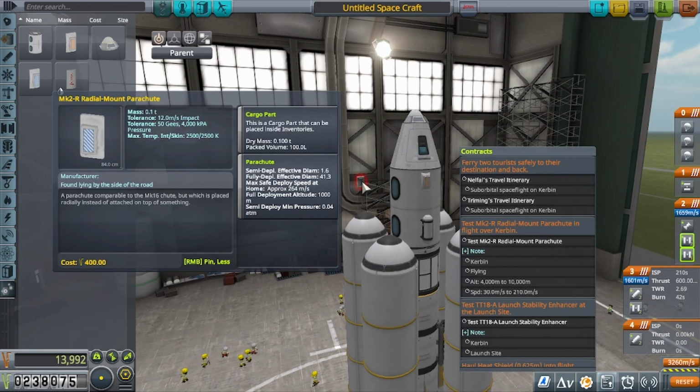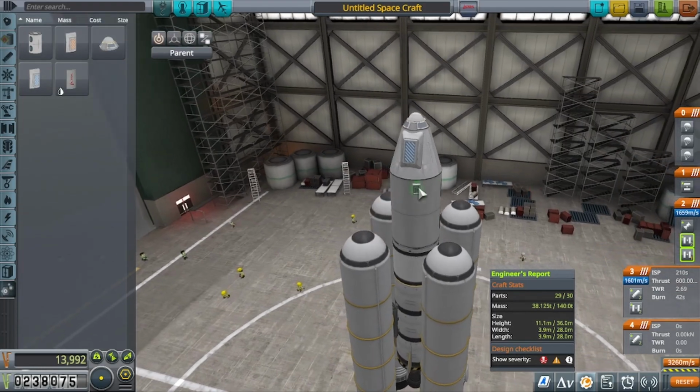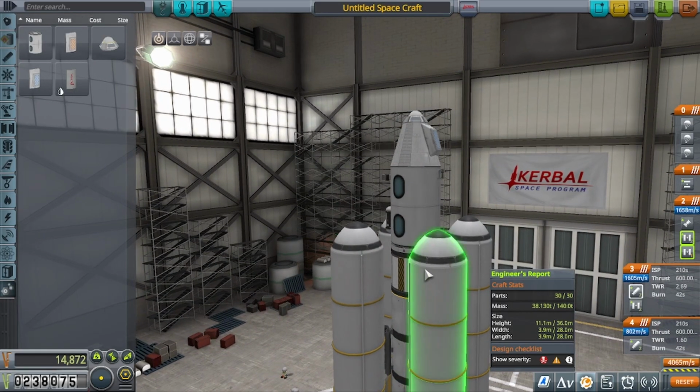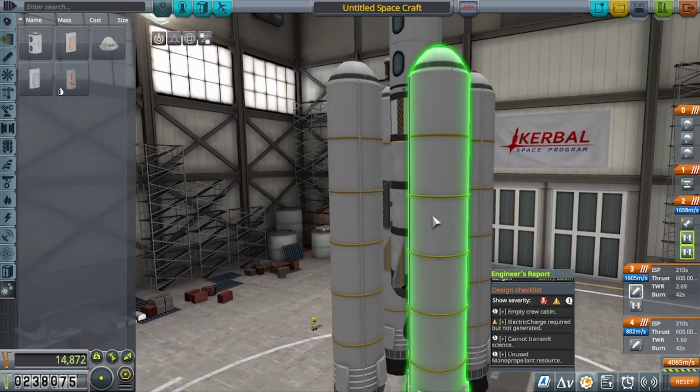So you can see, I'm lagging quite a bit. We don't need all that pinned. So let's put that there just to kind of balance her out. Okay. As you can see, we went over our 18-ton limit, which is why we needed to upgrade the launch pad. We are still at our 30-part limit. Empty crew cabin, electric charge required but not generated. Oh, that was the other thing I wanted.